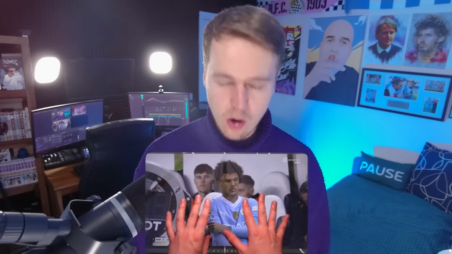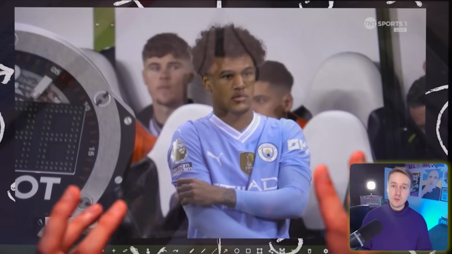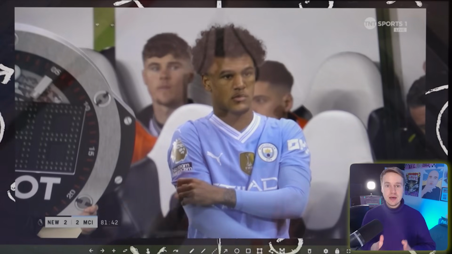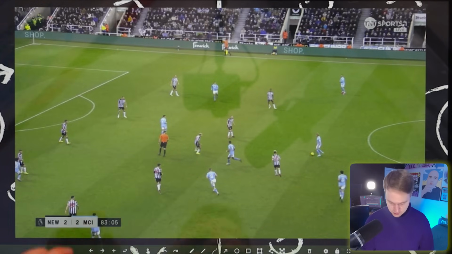So what did Pep do? What did City do? Oscar Bobb came on. This is a player who can play on the left, right, striker, false nine, midfield, whatever, but he is more comfortable inside. He is definitely more of an 8-10 player, someone who wants to work in those inside areas rather than the outside, more comfortable than Doku in that respect. And we saw that immediately, and that's actually how the goal was scored. Bobb from that central position.